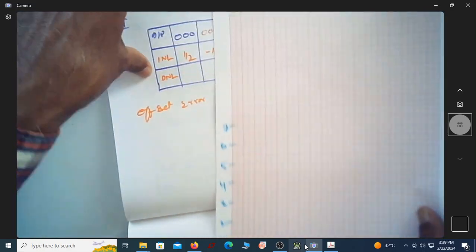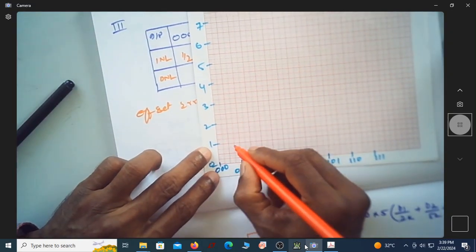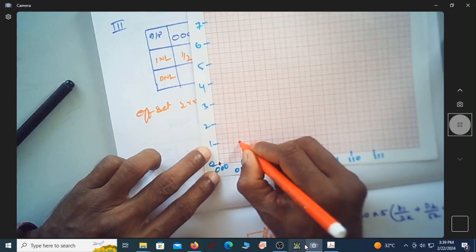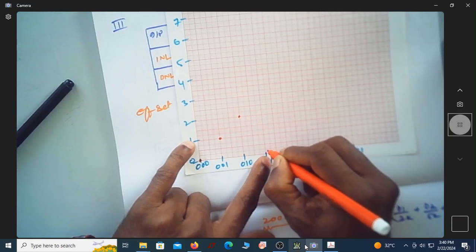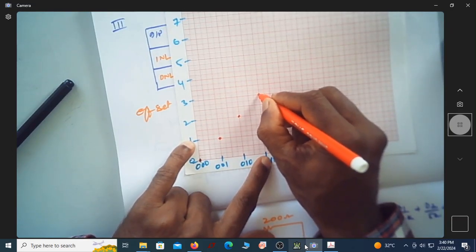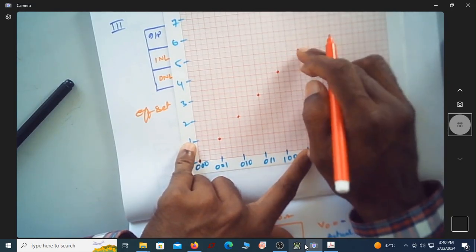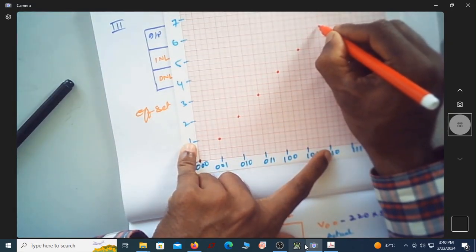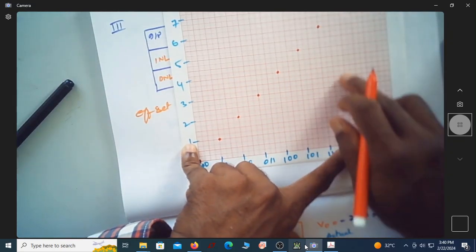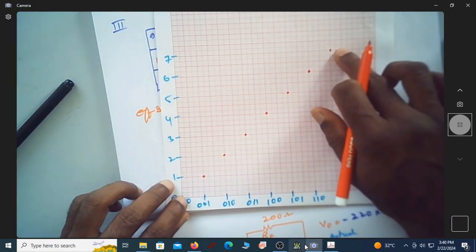Okay, coming to plotting. Let me write the ideal values. So ideal values are this red one, this one, and for 2 LSB it is 2 here, and for 3 LSB it is 3 here, for 4 LSB it's 4 here, for 5 LSB this is 5, you can see this is 5, this is 5, and this is 6, this is 6. See here? This is 7, that is 7. So it's actually a line of slope 1. These are the ideal values. So what is your INL given?